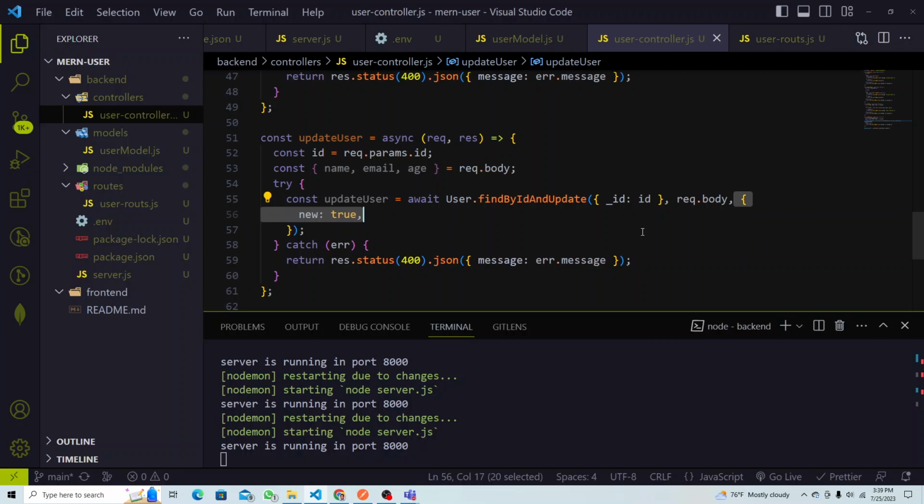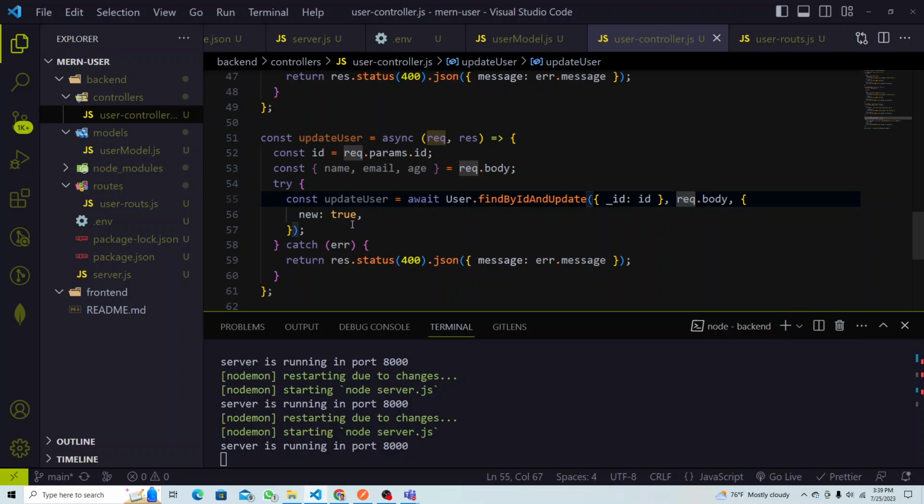Okay, man, there are so many things. Maybe I will not remember, so please help me out. Now let's keep moving. Once we have this update user, it will find the data and update it, right? It updates that information automatically. It is basically doing two things: getting the data and updating. Find by ID and update, right? That is what it is doing.